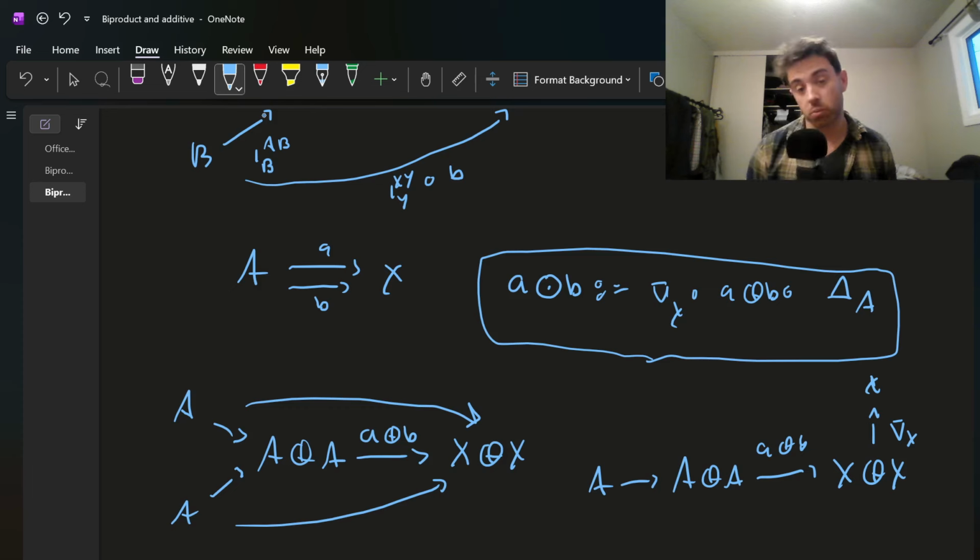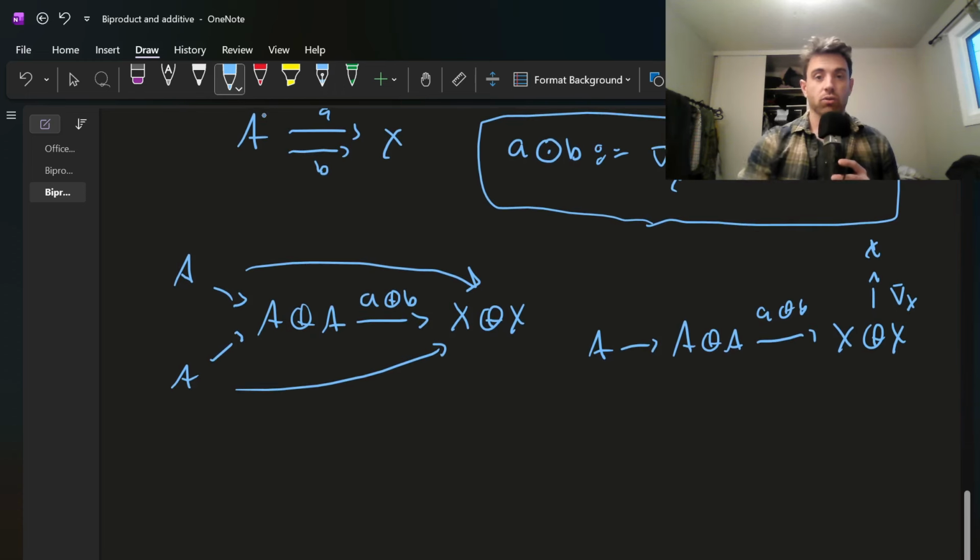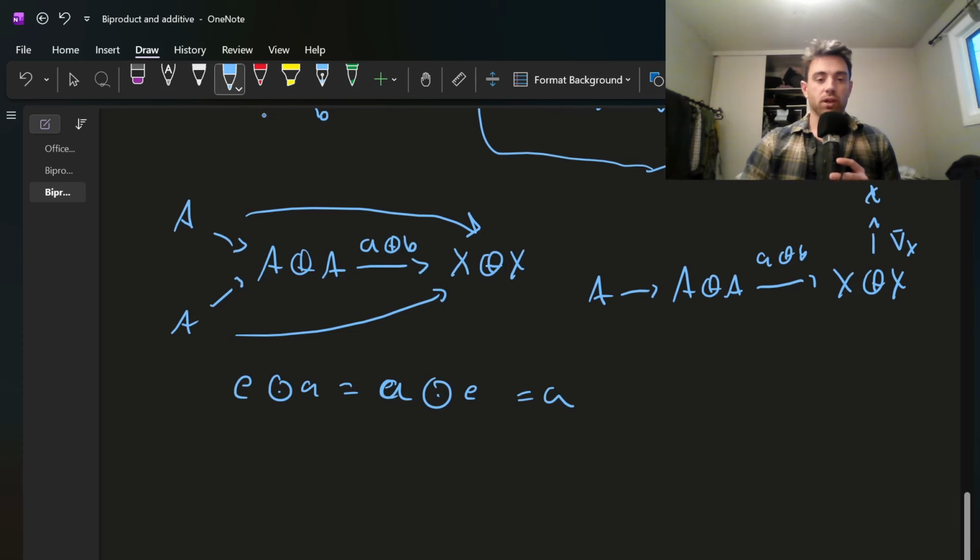Here's what we're going to start proving today and probably finish whenever I record the next video. We want to prove what? That this has an identity. So there should be some special map E such that E sum A is A sum E, which is just A. We want to prove that it is commutative and associative.